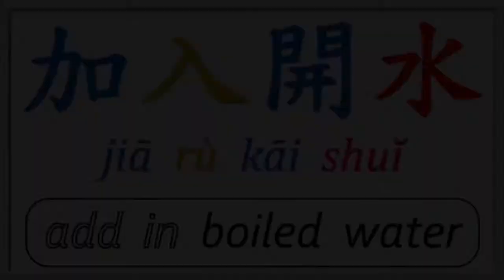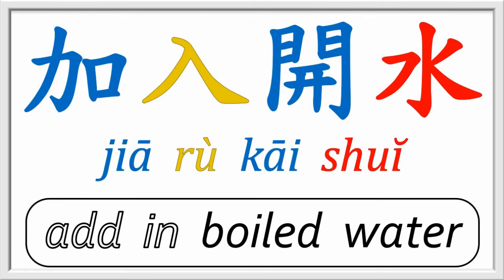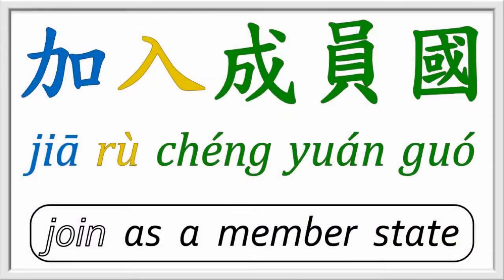加入 means to either add something to a mixture or to join and participate in a group. An example of the first is 加入开水. Add in boiled, not boiling, water. An example of the second is 加入成员国, to become a member state, to join an organization.